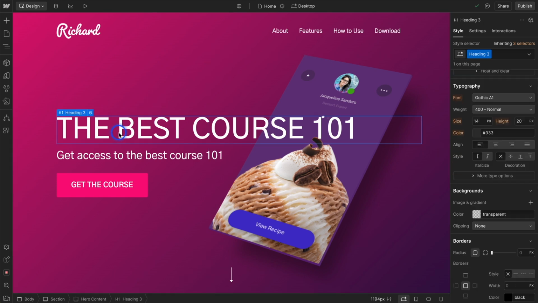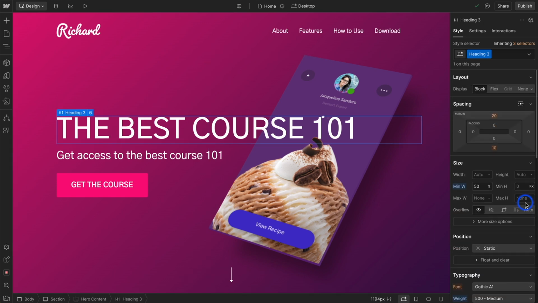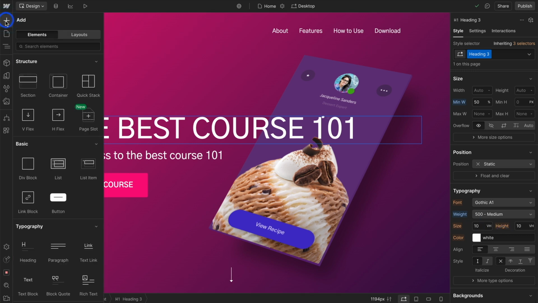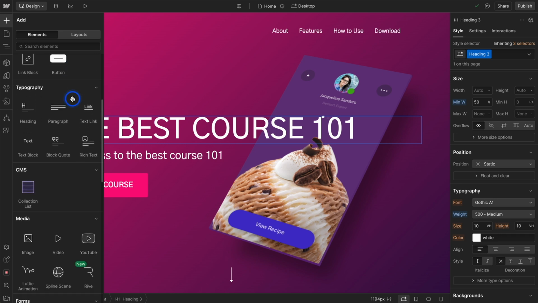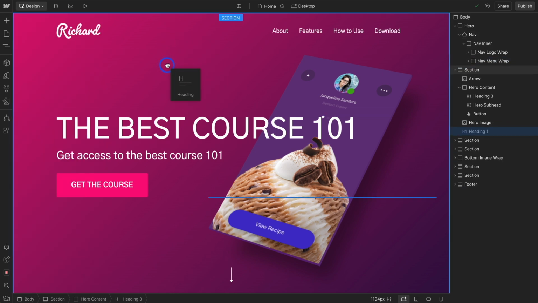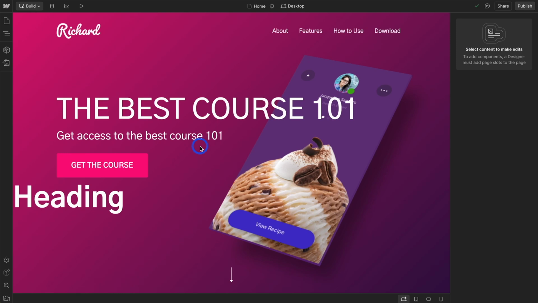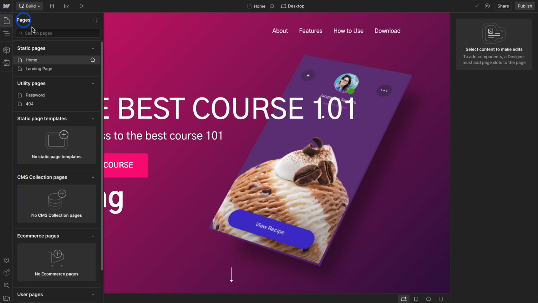See here that, again, clicking on another element, there's a lot to this one. And then you're thinking, how does this all link together? If you click this button over here, you can add different elements to it, like typography. Again, it's drag and drop, no code, but it's a lot more complicated. So we have the design section here, and we also have the build, where it allows you to build out the different pages in terms of building out your website.